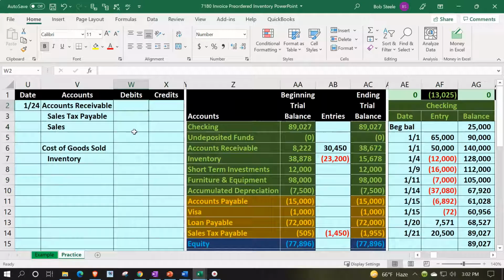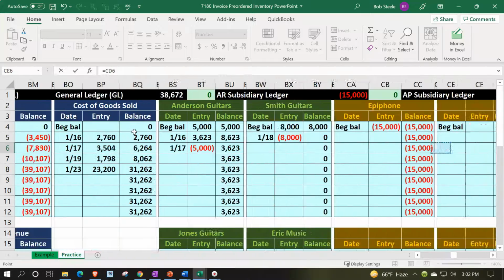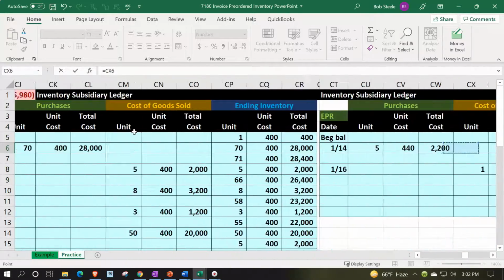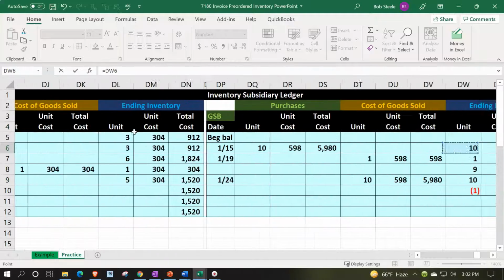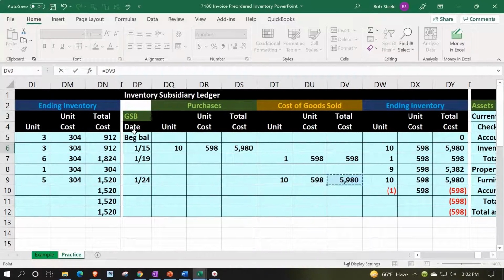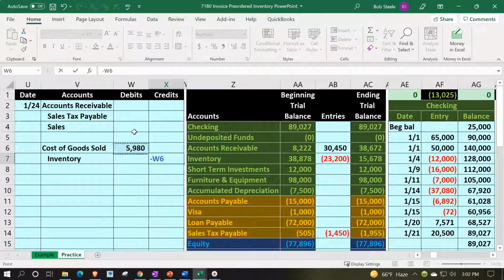Accounts receivable, we're going to start at the inventory, or let's start at the cost of goods sold. I'm going to do this with a formula so you can see where the number is coming from. You don't really have to use a formula here, but it gives you that added level of detail. So I'll go ahead and do that, leveling up on the detail. And then we're going to say the inventory is going to be the credit.